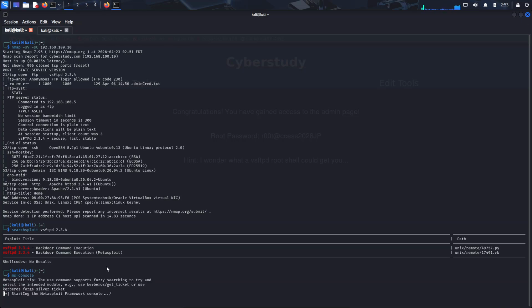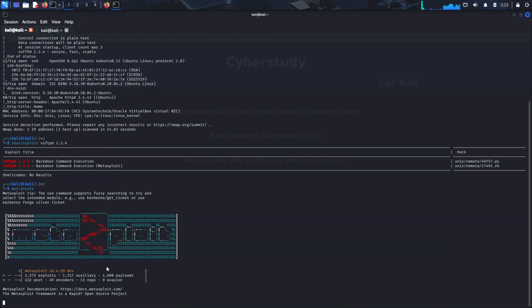This will take a second to boot up. Starting Metasploit framework. Alright, and so we're in the Metasploit framework now, and the console will appear. And let's see what Metasploit has to say about vsFTPd 2.3.4.